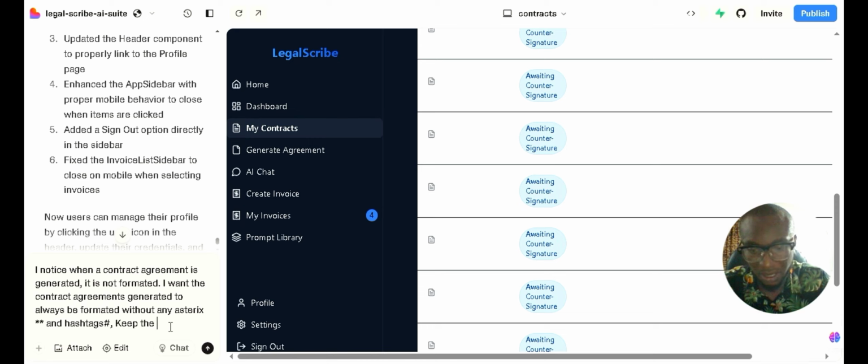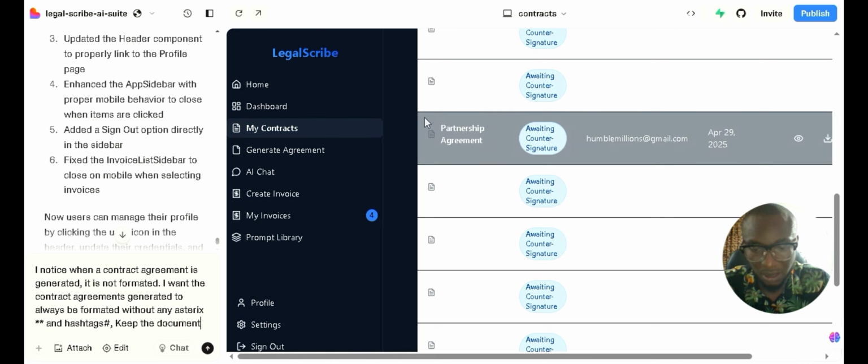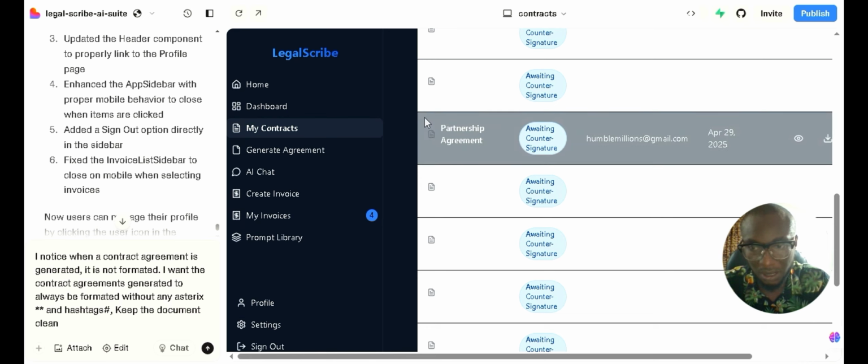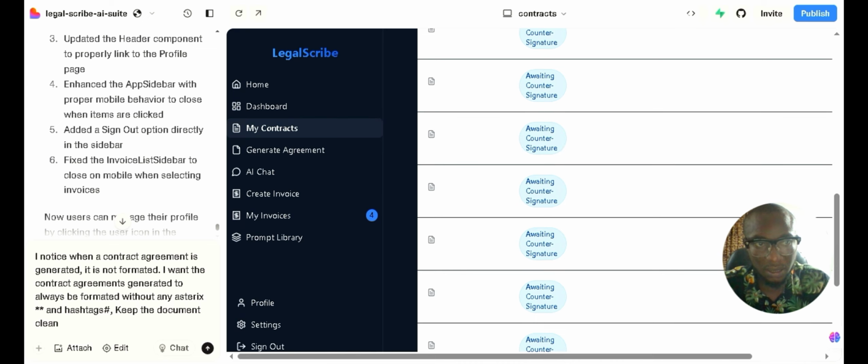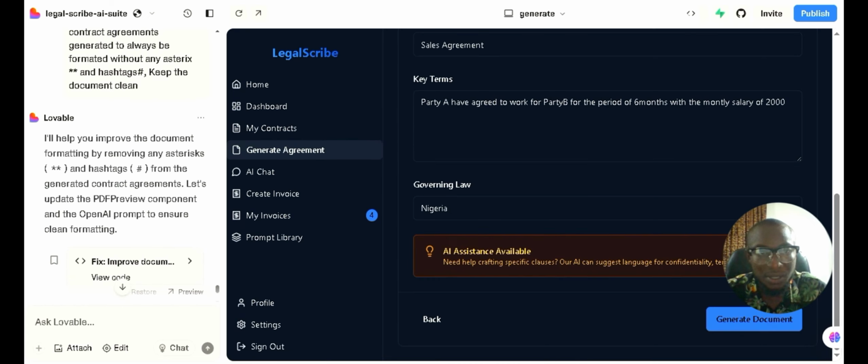Keep the document plain. So it's generating it now, it's working on it. So I'm going to try it again now. I just selected Nigeria as jurisdiction. Let me try.